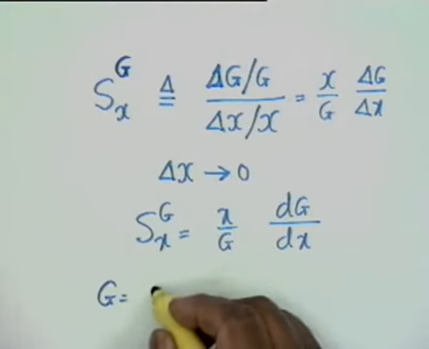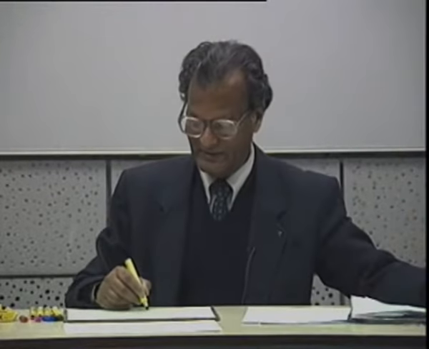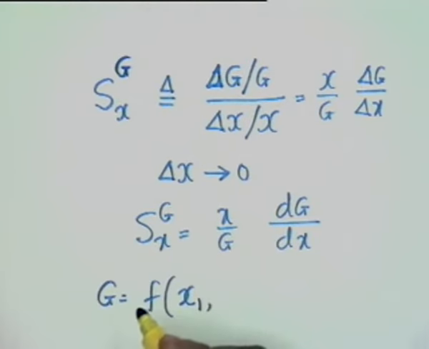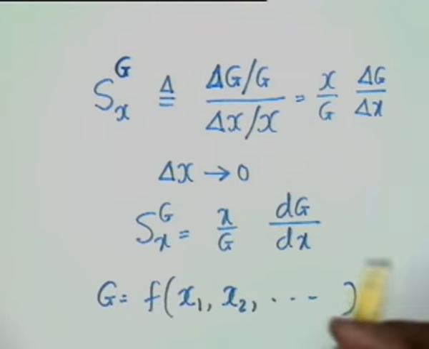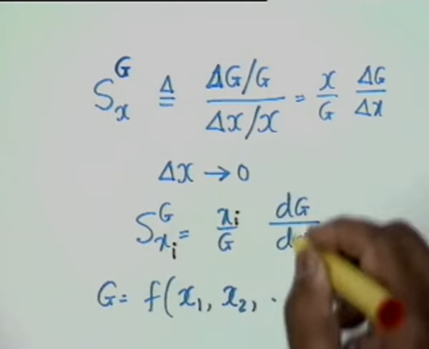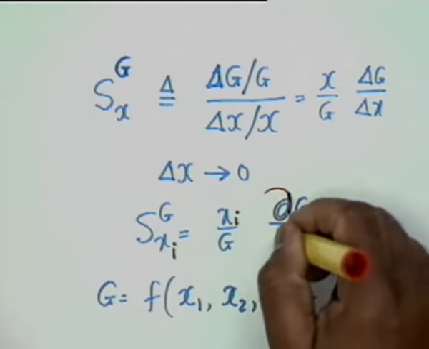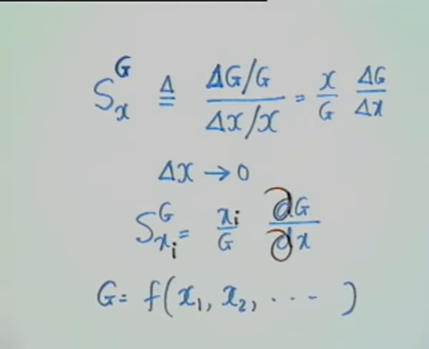Shouldn't this be a partial derivative? Okay. Capital G is usually a function of not just one parameter but many parameters. So if I say capital G is a function of x1, x2 and so on, then the modification that you have to do is, if this is xi, then you have to put xi over G, and instead of small d you have to replace it by the curly d, the partial derivative. This is very simple to follow: if capital G is a multi-variable function, then obviously total differentiation with respect to a parameter does not make sense, it has to be partial differentiation.